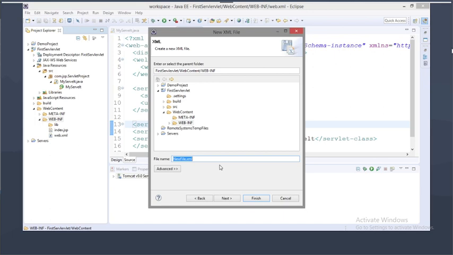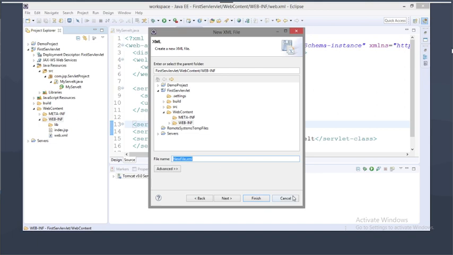But if you are going to define your own web XML file name, again you have to do some configuration. In case of servlet, the default name will be web.xml so that the servlet container can search and load web.xml by itself. If you want to change it, you can, but you have to do some additional configuration in your servlet class. That we will not do. We'll keep things simple, as I don't want to confuse people.